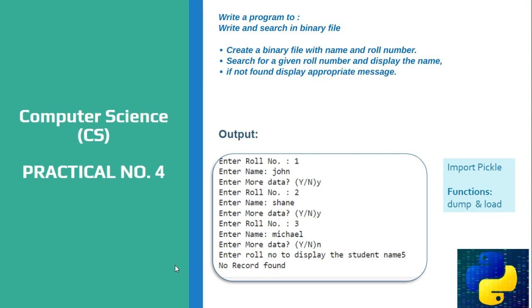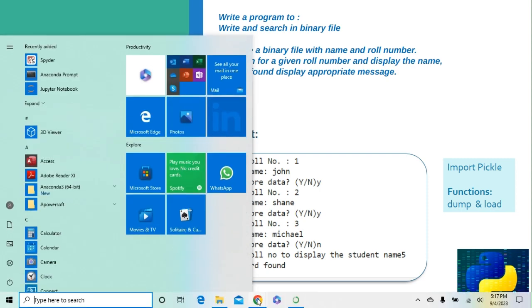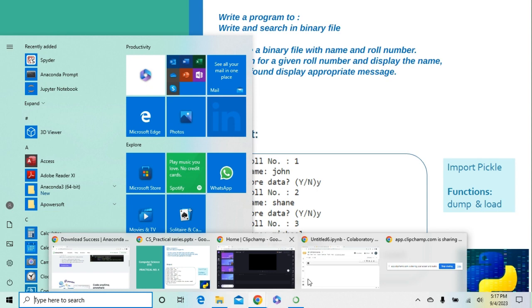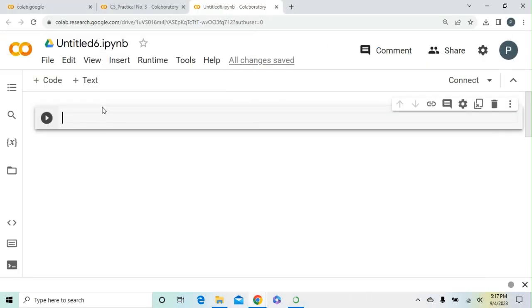Okay, so to get started, let's go to our browser. So we will just make it as practical number 4.